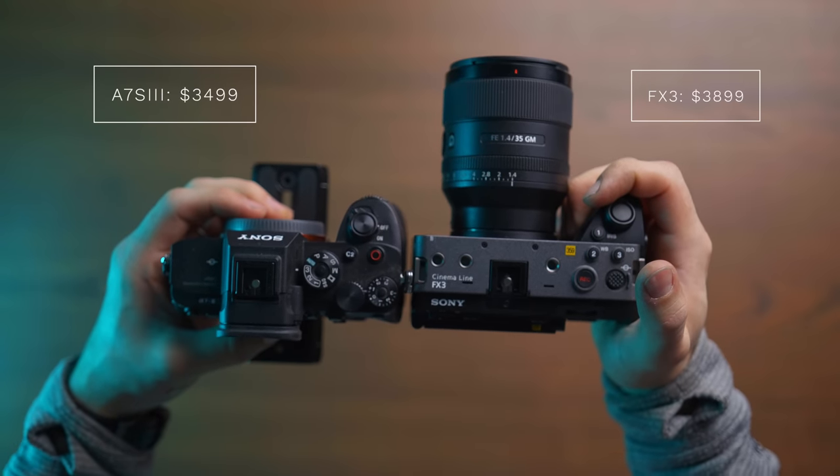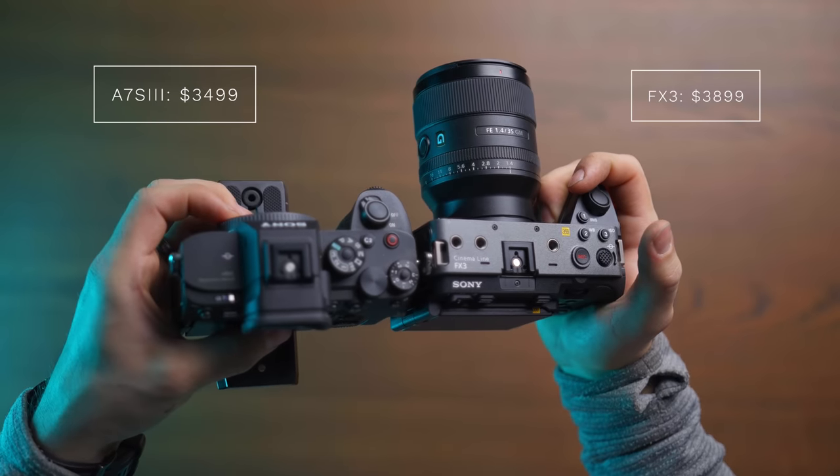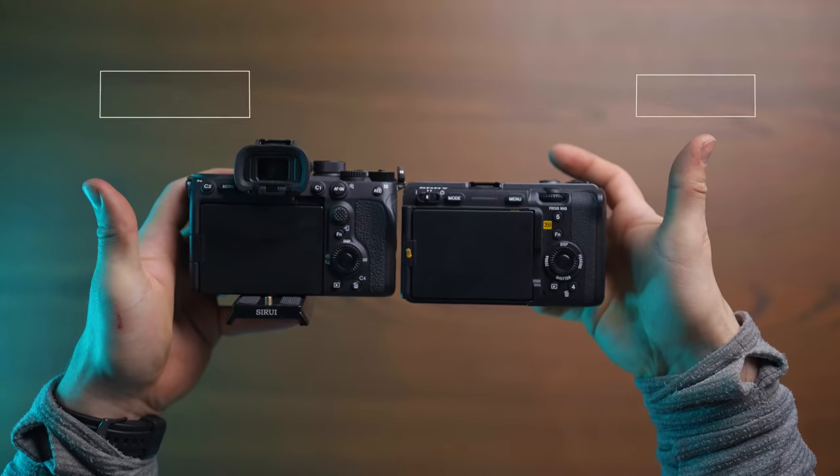The reason I said at the beginning that I don't really know who this camera is for is because there's basically nothing you get with this camera that you don't get in the a7S III. I totally understand it's more for professionals who want a smaller camera they can screw things into or mount to a different setup. But performance-wise these are basically the same cameras — same sensor, same color science, same look. The FX3 has an internal fan and a built-in cage. So if I were to buy a cinema camera myself, I'd probably go for the FX6 instead of the FX3, and if I'm buying a new camera I'm probably going to buy another a7S III.